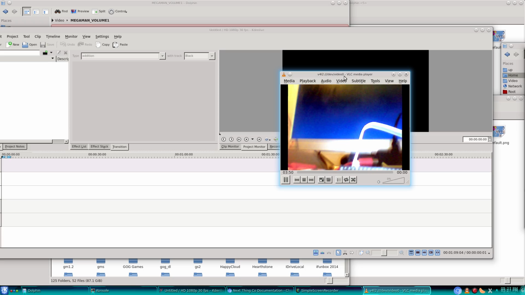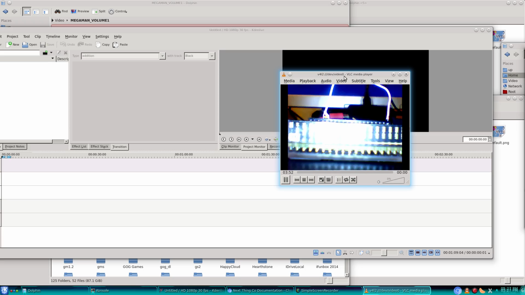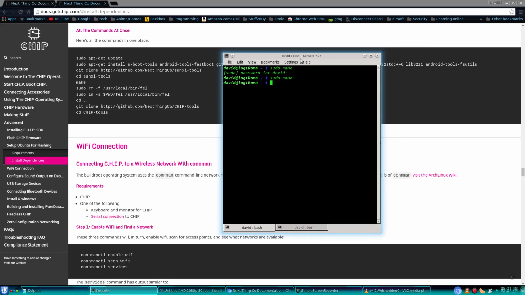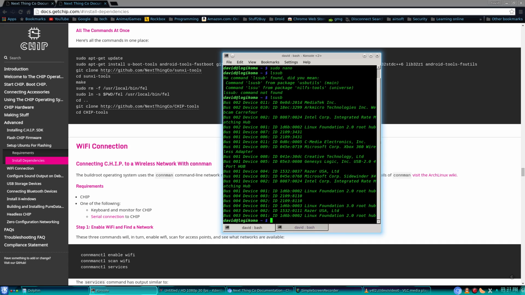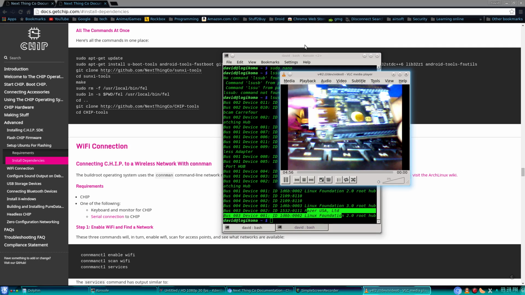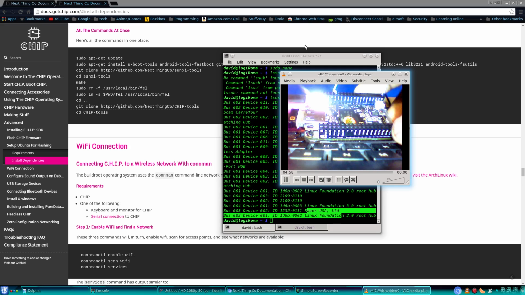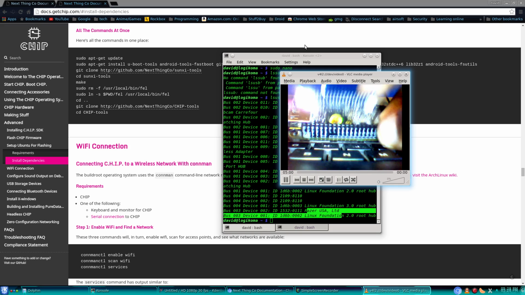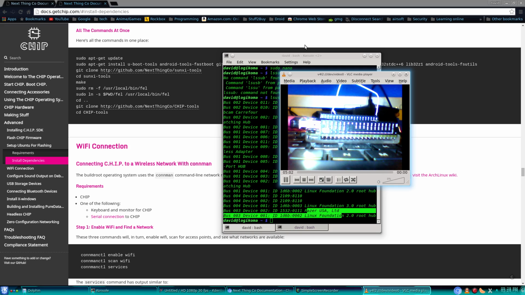But before we actually put it in flashing mode, we want to make sure our computer can see it. Once you open up the console, you just type in lsusb. It'll probably list quite a few devices. Go ahead and plug in our USB cable. Just about any good quality cable should work. Plug it in with the jumper in. The jumper has to stay in there when you plug it in. There we go, and then the lights will come on. You can't really see them because there's so much light in there.